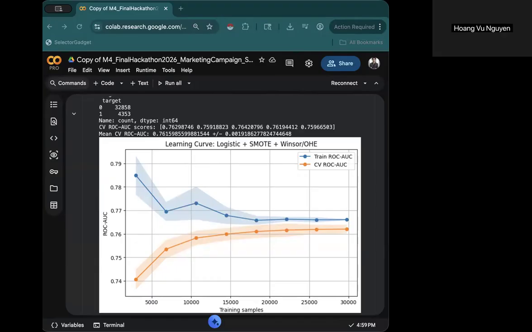I'll explain what I did to improve the performance of my classifier, and what I did to assess and improve the fit of my model. My objective was to maximize ROC AUC on the UCI Bank Marketing dataset while ensuring that the final model generalizes well, is well fitted, and is not overfitting or underfitting.